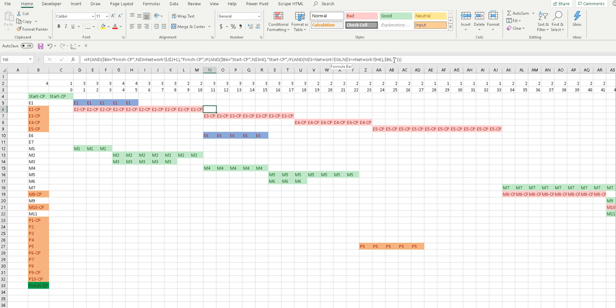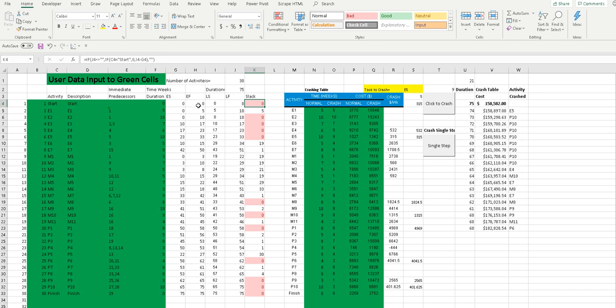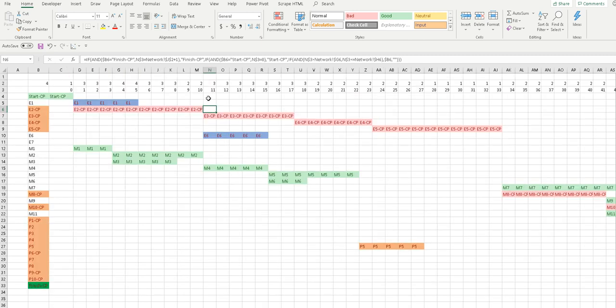H6 is 10, and it's not less than, it's 11. So that's the reason it put a blank here. So that ends copying over that name, and we do that for each one. And here are the names down this side.